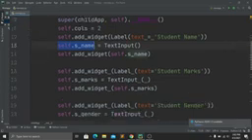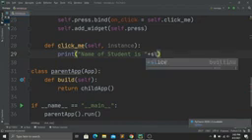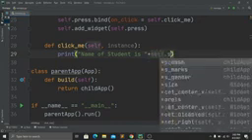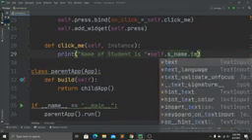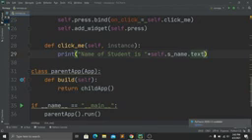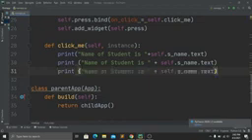So now we have to initialize this variable into our here also. Now here I will be giving a plus, and then we have to call our self dot as name, because the name is stored in our as name, and this is actually a text. That's it, guys. So now I will copy this one from here and I paste it 2 times.